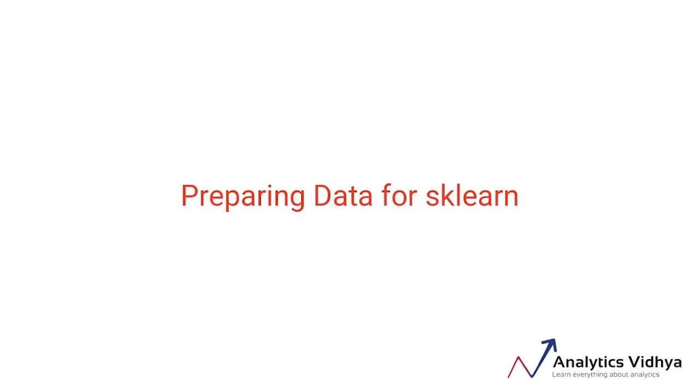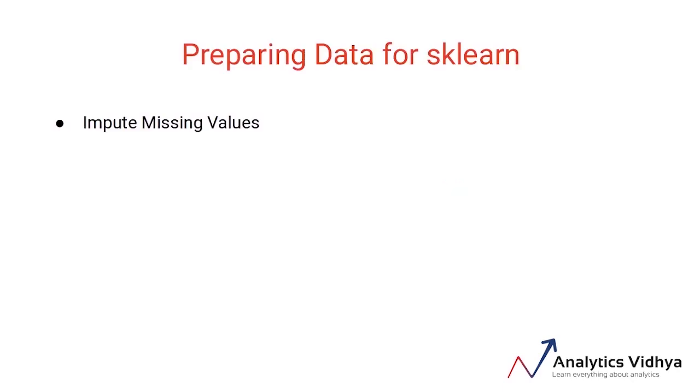Welcome back. In this video, we'll be discussing the basic steps we need to perform on the data before we use any of the classes or functions from sklearn. First of all, the models available in the sklearn library do not handle missing values on their own. So if you have data where there are missing values in some column, you will have to impute the missing values before you train the model.